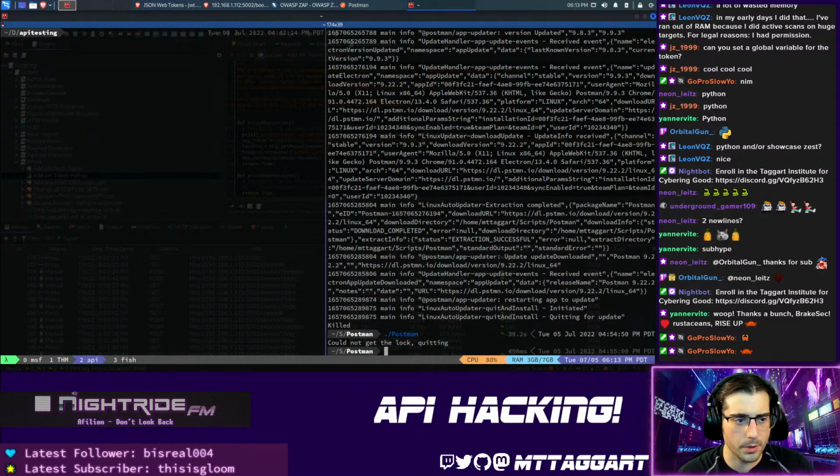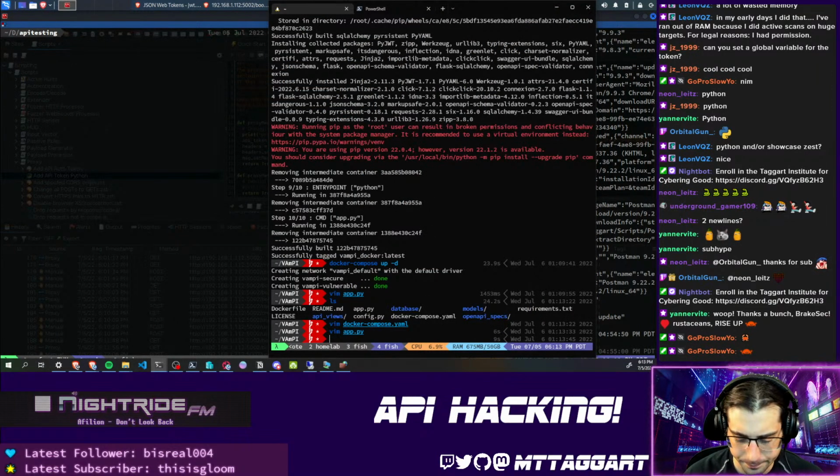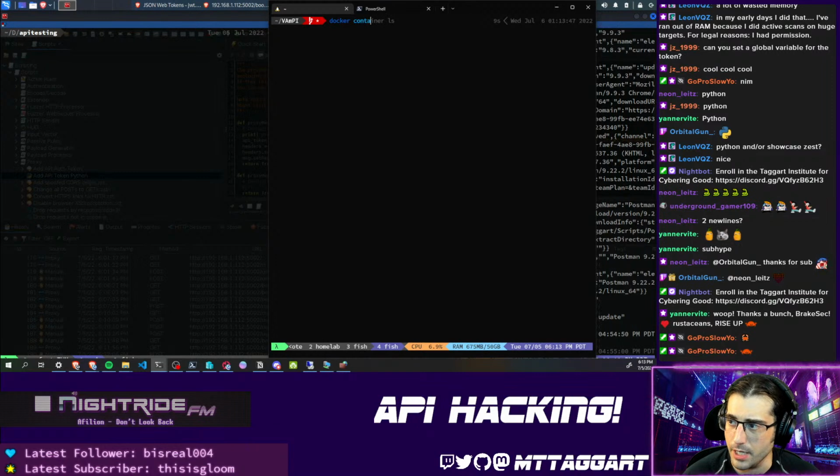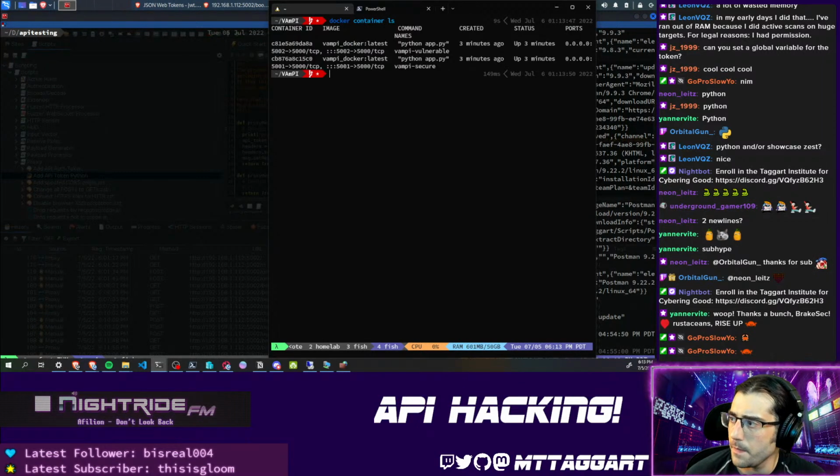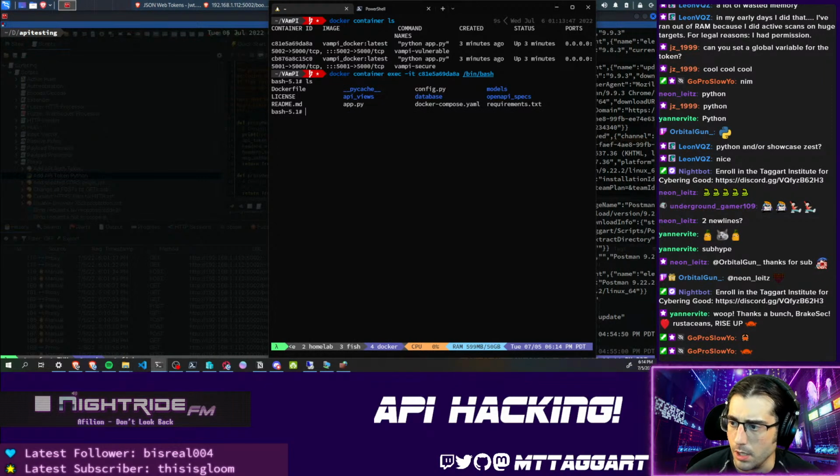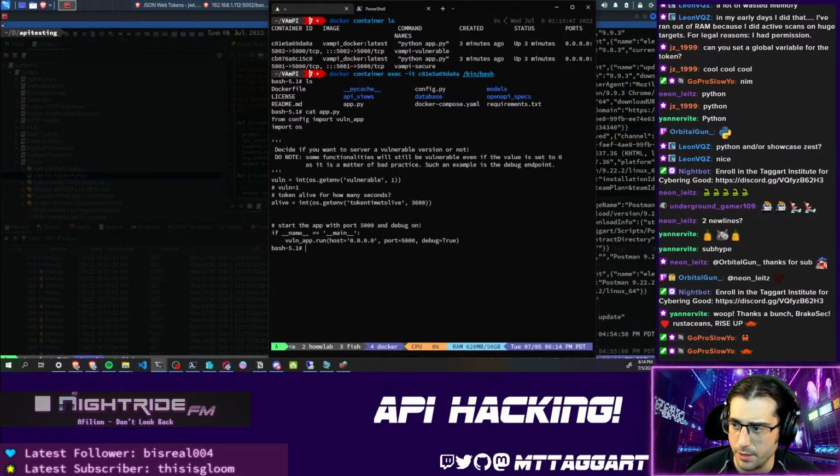Yeah, that definitely should be working. I'll prove it. Docker container ls, just a little troubleshooting here. Let's go get our vulnerable container, and we'll do a docker container exec -it bin bash. Nice. And let's just cat app.py. Yeah, see that right there? 3600. The tokens should not be dying as soon as they are.